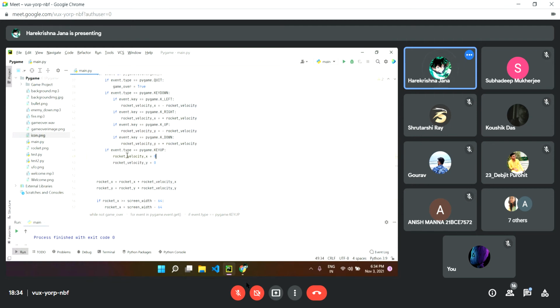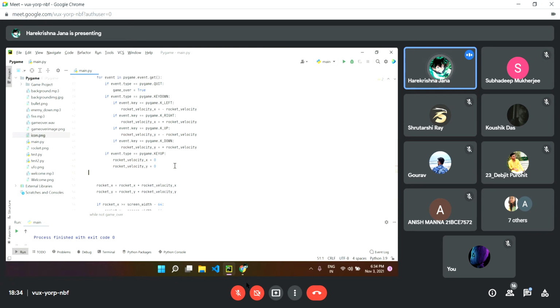Now whenever I release the key, the rocket velocity x will be set to 0 and the rocket velocity y will be set to 0.